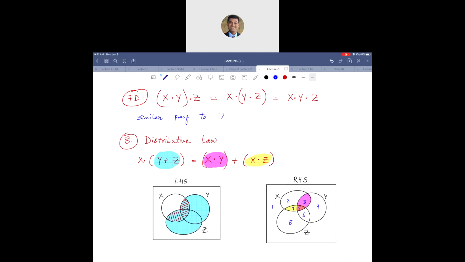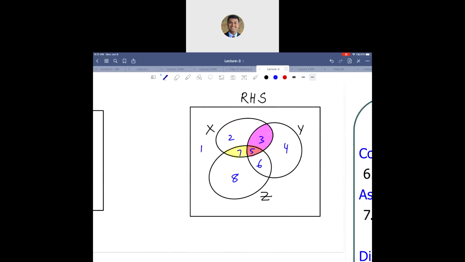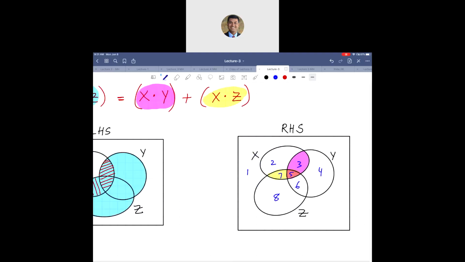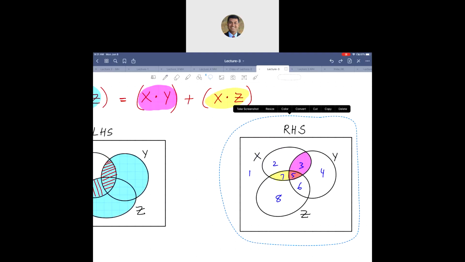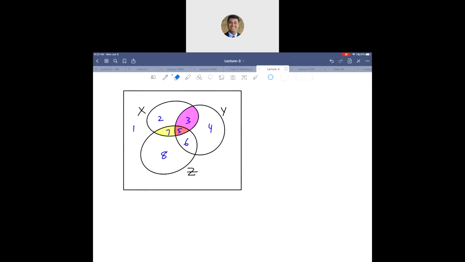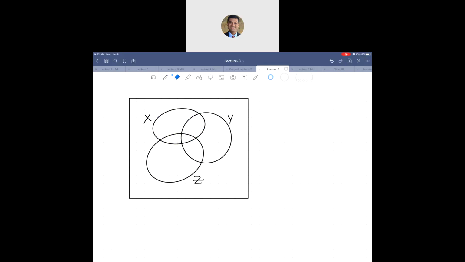Let's see. Can you explain how each region represents each possibility? Absolutely, yes. That's a very good question. So let me try to sketch this. I will take this from here, add another slide, and paste it. I will remove this, it doesn't have any significance here. I will also remove these things. And then I will start talking about what that is.